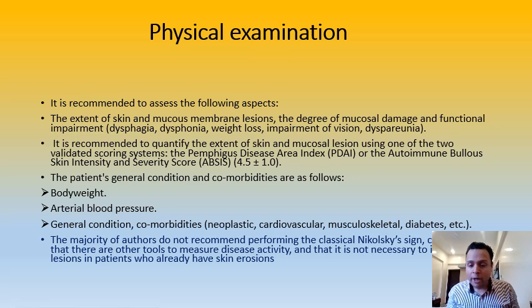For body surface area, you already know the rule of 9, so follow the rule of 9 to measure the body surface area, and the palm is equivalent to 1% body surface area. And please remember, blood pressure is very, very important because you are going to give steroids or whatever, and body weight is very, very important because medicines are measured by it. You cannot just say you did not measure the body weight or blood pressure. You have to measure it. You have to know about the general condition, such as neoplastic, cardiovascular, and whether it is a known case of diabetes or not. And the Nikolsky sign we are performing.